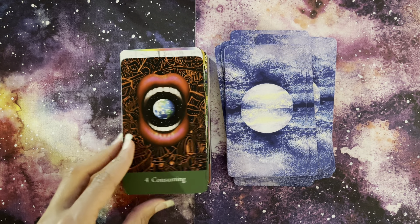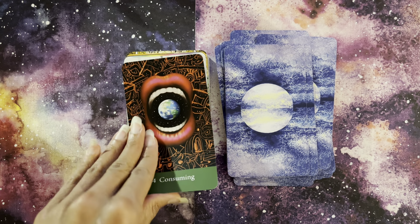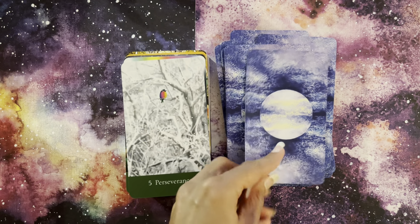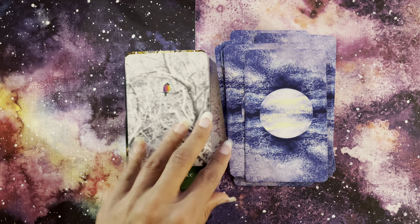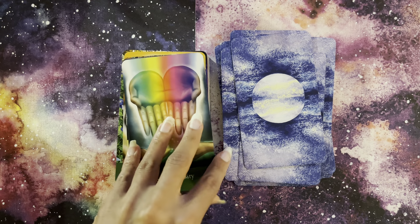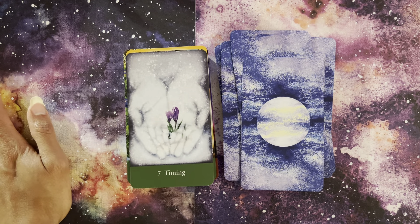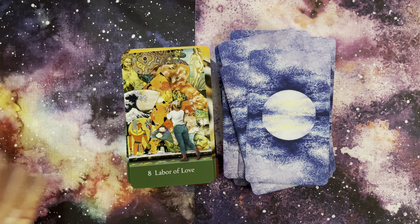The color is very, very cleverly done. Consuming for Four — there is a spin on each of the keys, and it's up to you whether or not you resonate with that spin, but the guidebook will also give a lot to take in. Perseverance for the Five of Earth — Five of Coins — and we have a snowy outlook. We're going through different seasons in this deck. Generosity for our Six of Earth, giving and receiving for Seven of Earth — that planting the seeds, that timing. Labor of Love for the Eight of Earth.